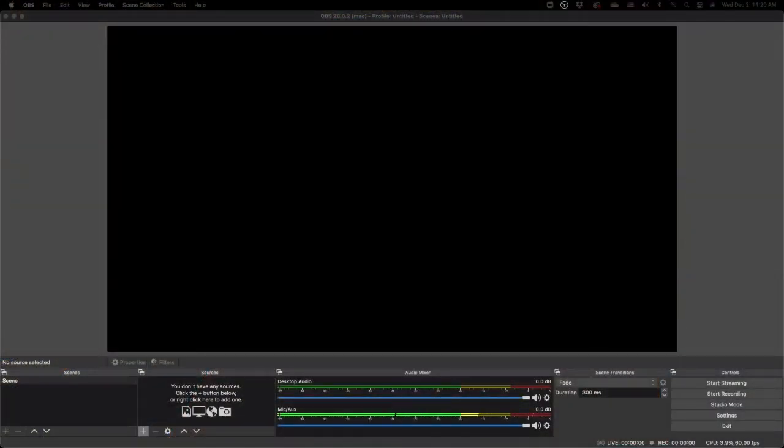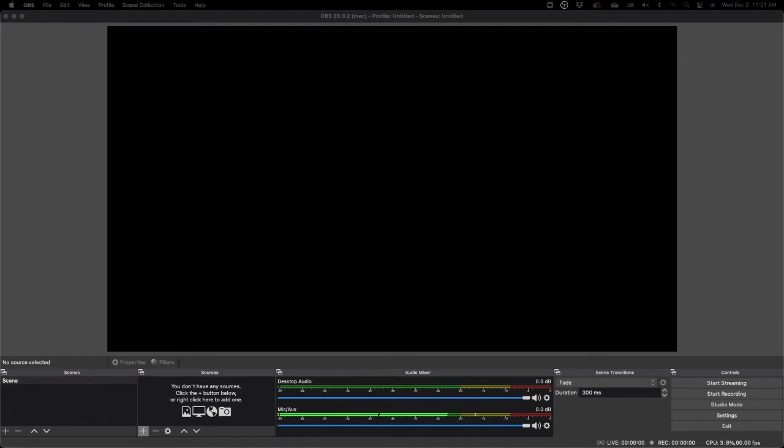So when you download OBS and open it up, it will look something like this. The user interface is pretty similar for Mac and PC. It's actually a little easier on PC to do this, and I'll show you why in a second. The first thing you have to do, though, is add a source. So you have down here in the bottom left corner, scenes and sources.